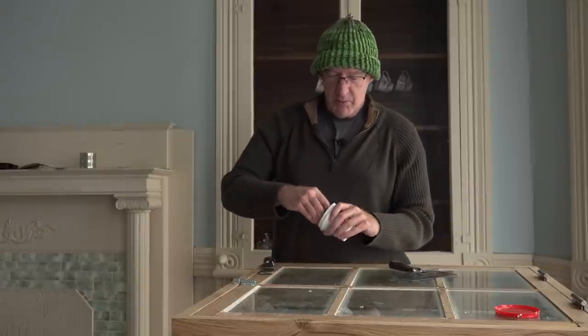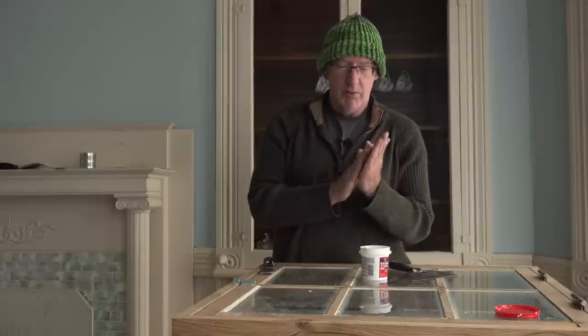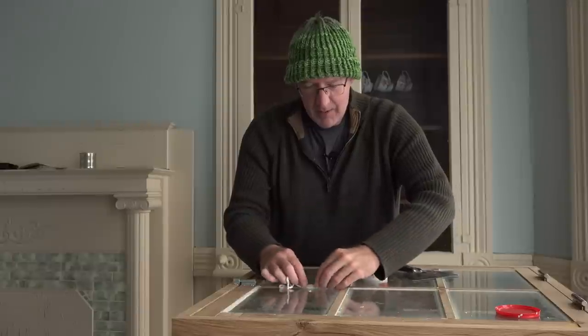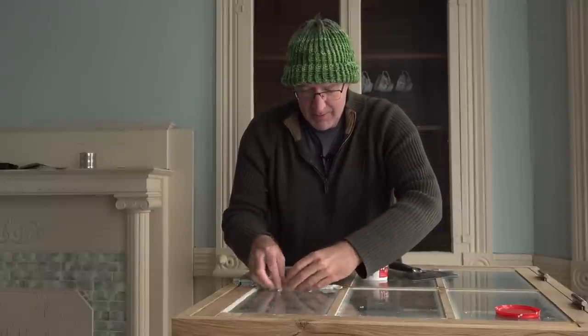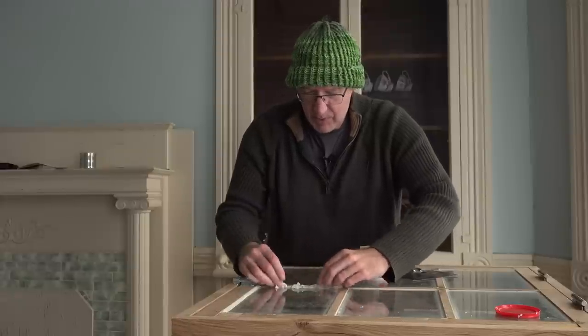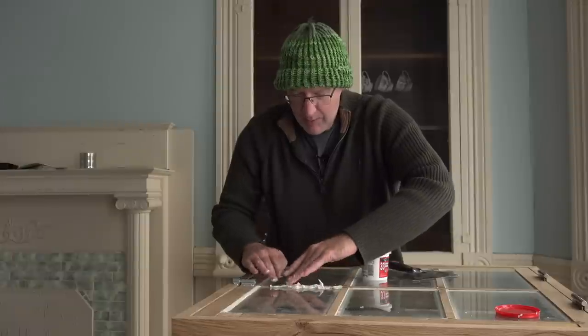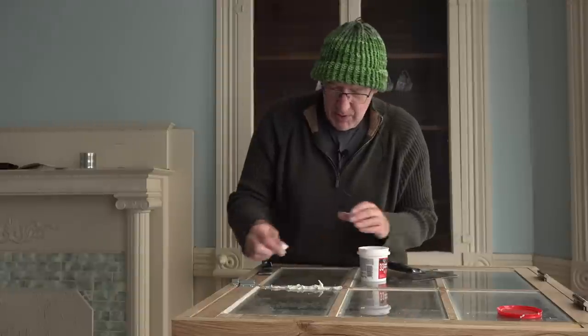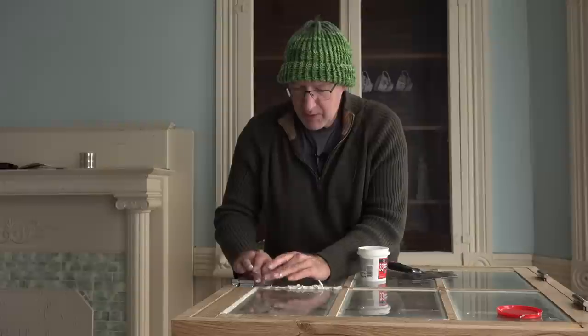So here's what we do. We take a bit, roll it up, do like the children do and make a worm, a putty worm. I know you know what I'm talking about. And so take that putty worm and just lay it in there like this. Looks like we have some extra here, so we'll just move it around. I'm not really trying to be careful with it. I'm just trying to get it in there right now at this point.